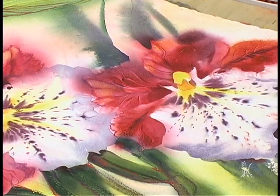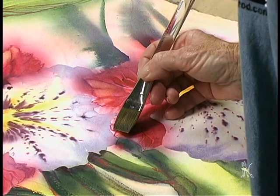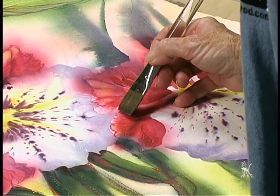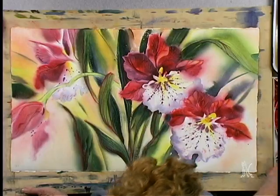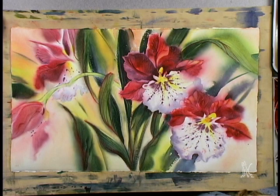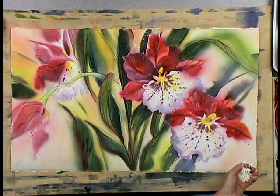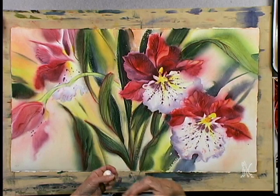So by warming it up, the whole painting takes on a feeling that it didn't have before, which is more the feeling that I started with. I wanted to paint the expression of the orchid, not the orchid in perfect detail. So it's not a direct representation, it is an expression of.